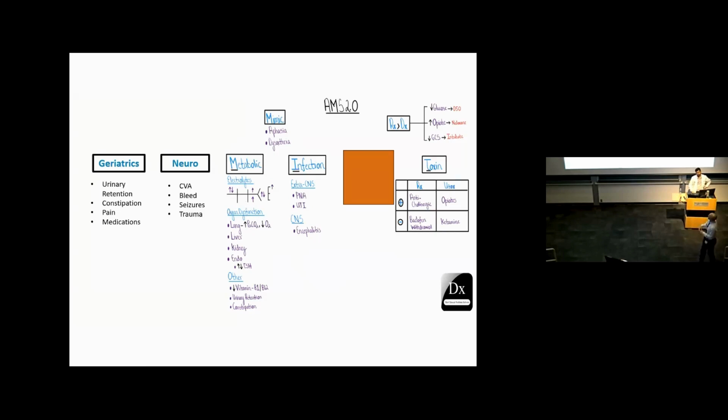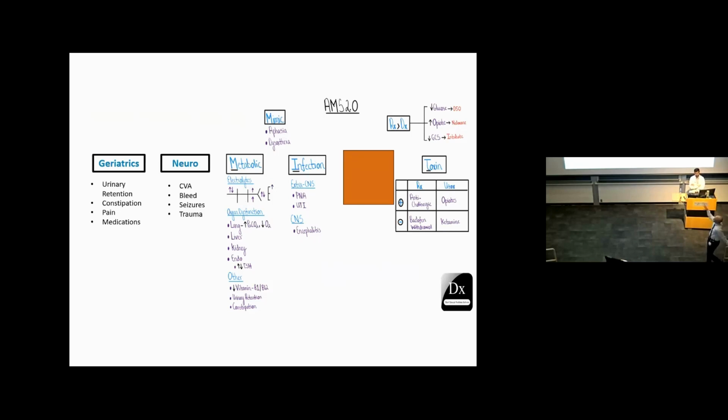So they have this schema, and I think what they really start with is what are the things that you can reverse right away? So glucose, opioids, some sort of respiratory issue that you need to intubate. Those are things that they start out with, which I think is really important because for a lot of us, especially the interns overnight, you get called for altered mental status. Those are the first things that should be coming to your mind: I need to handle this. And then you get into the more common things that we think about.